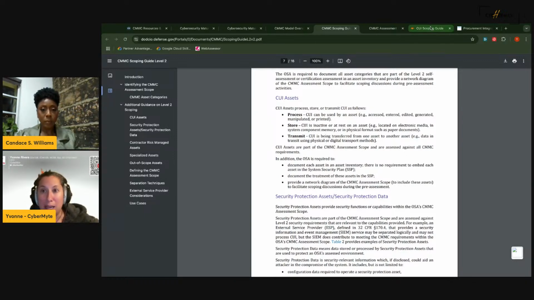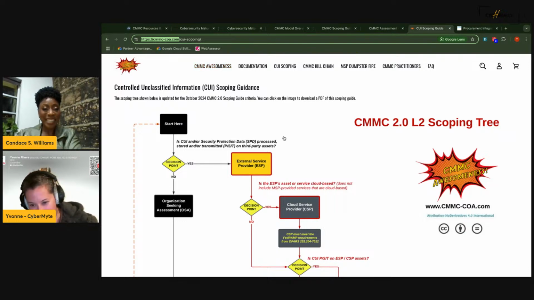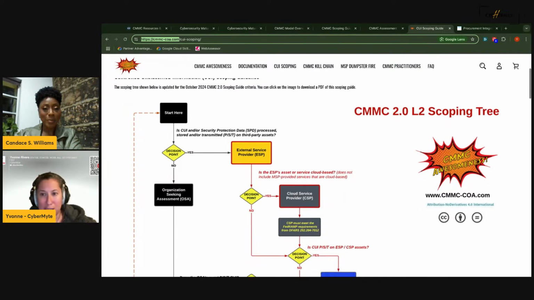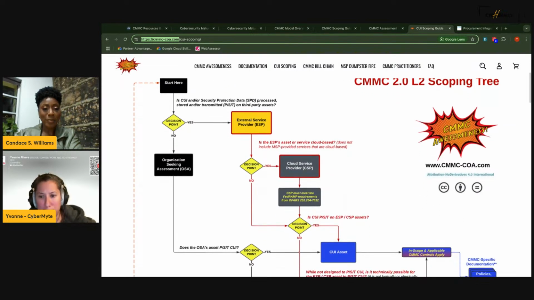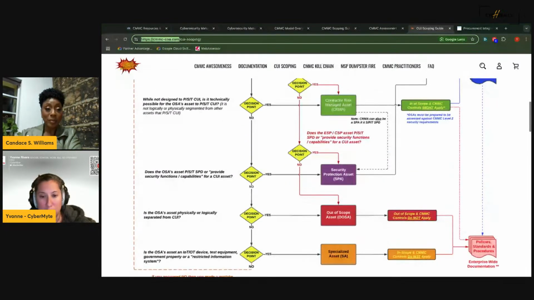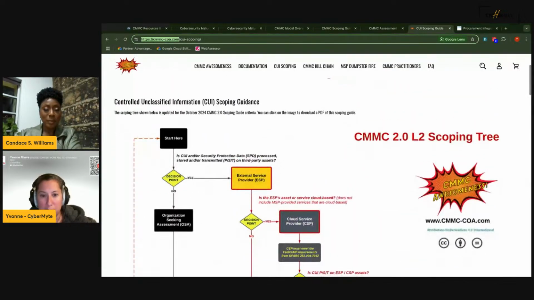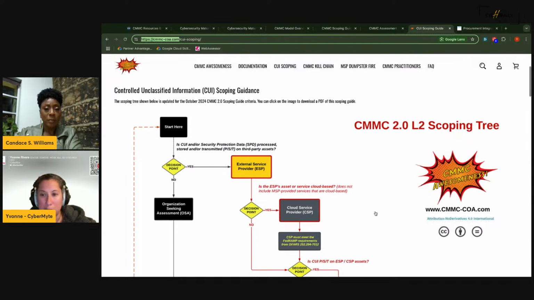But personally, I am a big fan of this website. It's cmmccoa.com. I will not take you to the front page because it's a bit vulgar, but basically it was just a bunch of guys that got together and made this website to put a bunch of open source information out there to help people get through CMMC. Because the price of being CMMC'd was so high, they were just like, you don't need to pay for anything. This is all the free information out there.